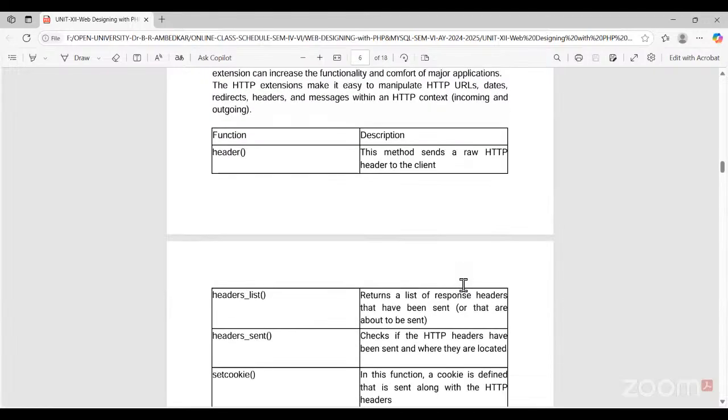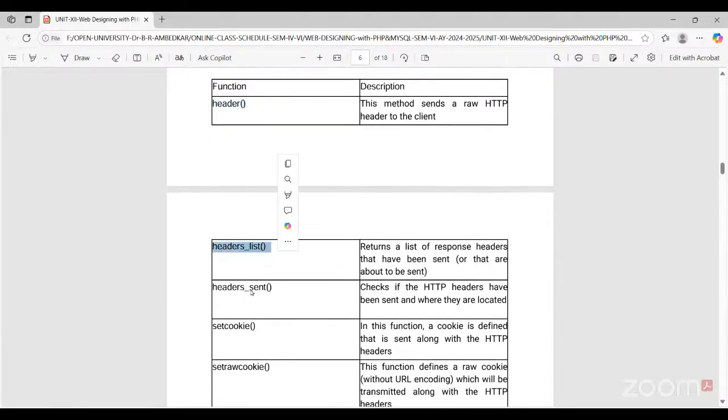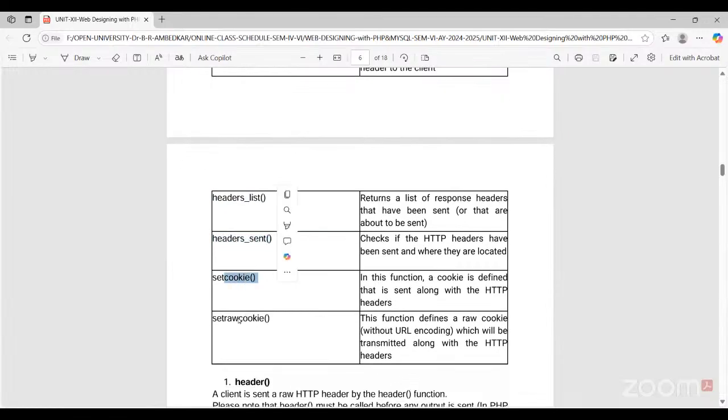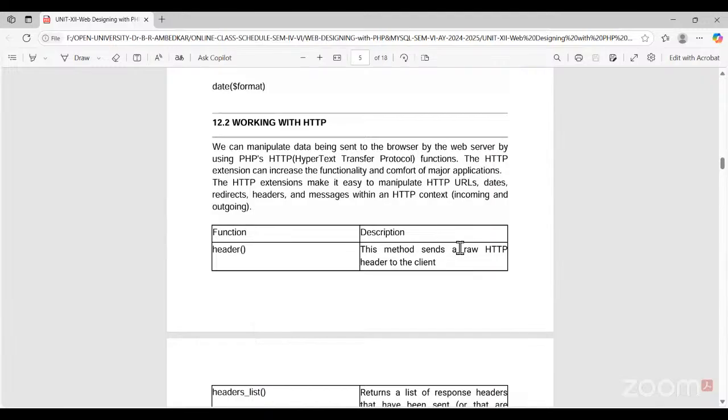Okay. Again, these are the functions here. You see, header is one function, header list is one function, header sent is one function, set cookies, and set raw cookies are functions. Now see what is the header function here. This function sends a raw HTTP header to the client.